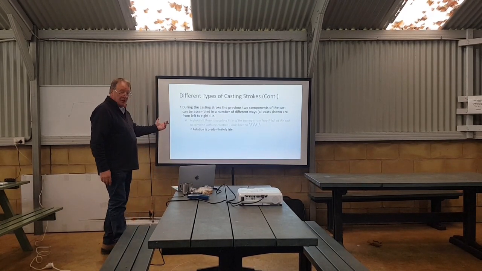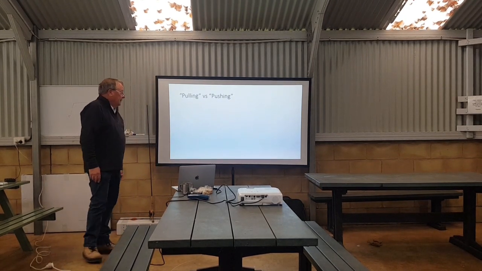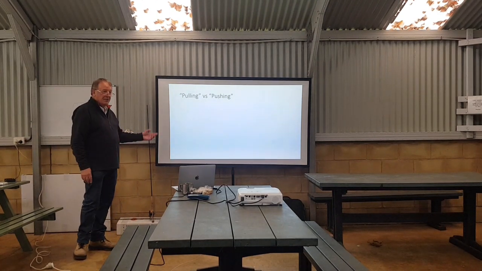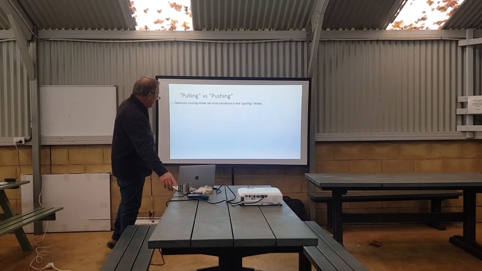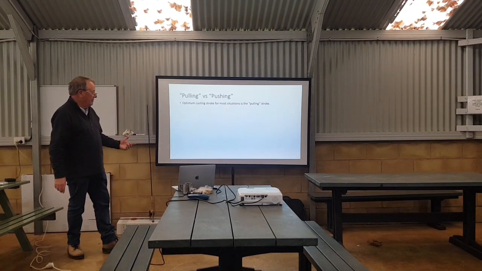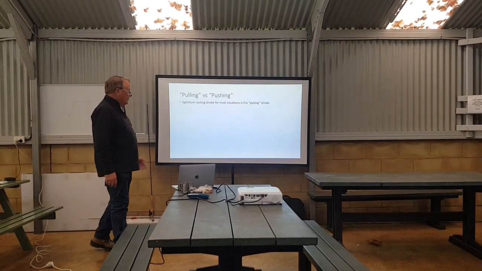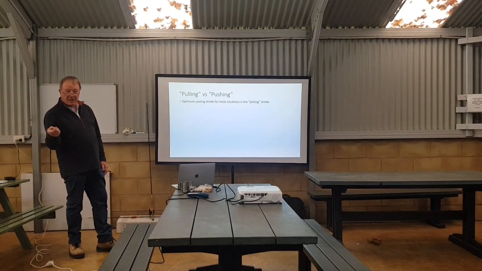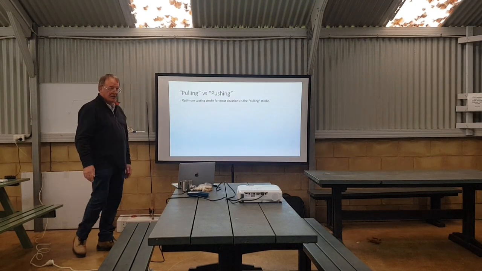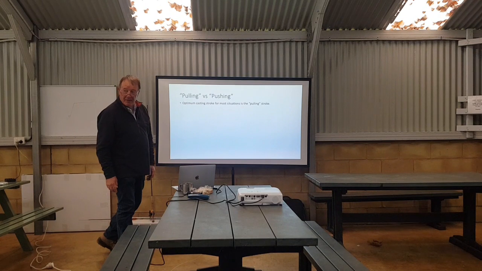So rotation again here is predominantly late. So it's a pulling stroke. I'll talk a lot about pushing and pulling. Let's just compare the two types of casting, pros and cons. I reckon, this is my view, pulling is the optimum casting stroke for most occasions. When I say most, I can think of one where you may choose not to, and that's the one where you rotate, then translate to get an underpowered curve cast. But in most cases, I reckon we're far better off pulling the stroke than pushing it.